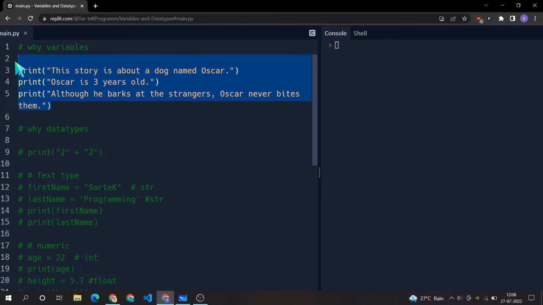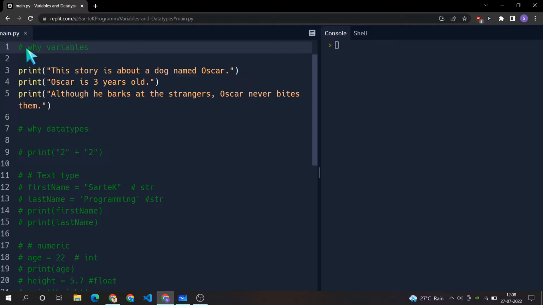And when I read this program a month or years later and I want to know what these 3 lines do, I can add comments as additional information for these 3 lines. So like this comment tells me what these 3 lines do. So like I have written it, why variable? So why do we need variables? So these 3 lines will explain why we need variables.